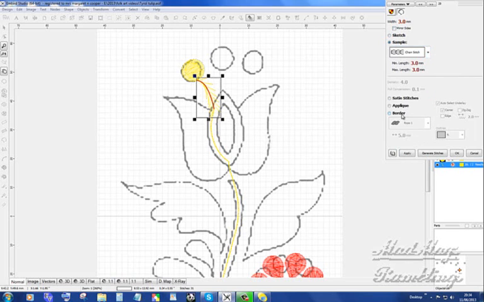Chain stitch. I think the chain stitch is going to be a bit big. Oh yes, enormously big. And 2mm is too small, it's going to make too tight a stitch.